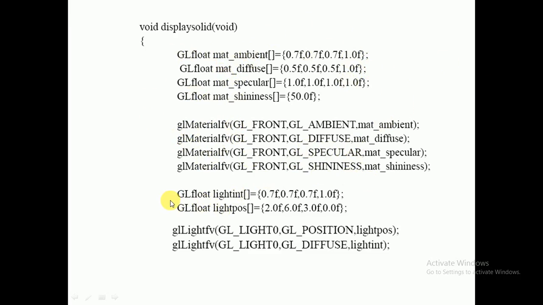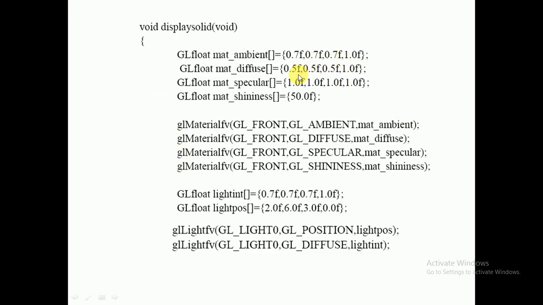Then GL light. Now for lighting, we have to set where our light is, what is the intensity of the source light, where we are keeping that light, everything. Again, while explaining that, what type of light you are using, the position of the light, right? Everything matters here. That's why we have set only the property of the object, meaning the property of the material. Here we have only set the property of the material, right?